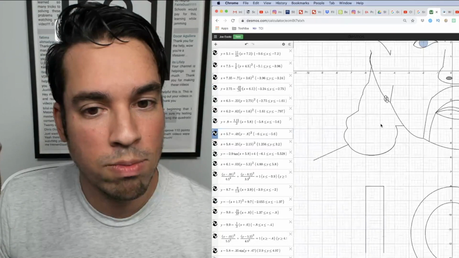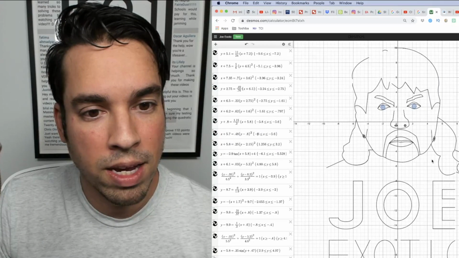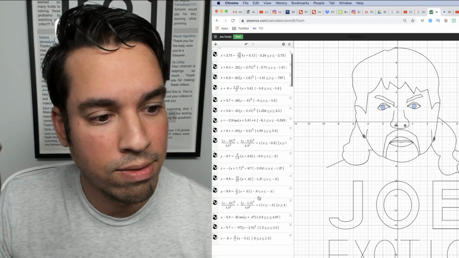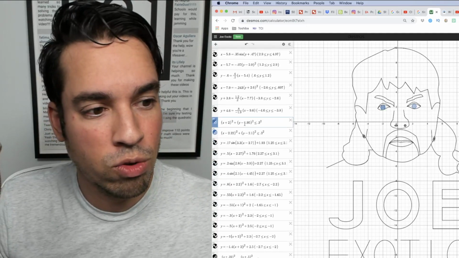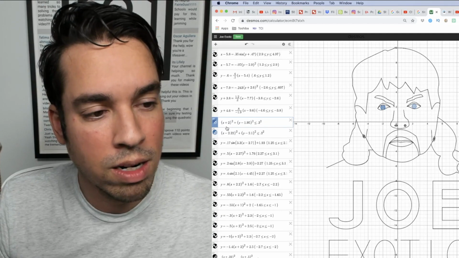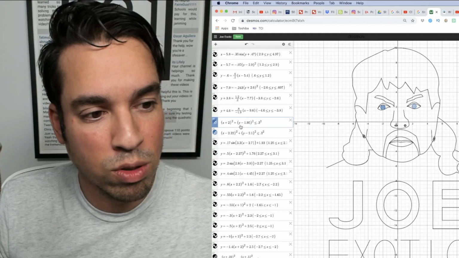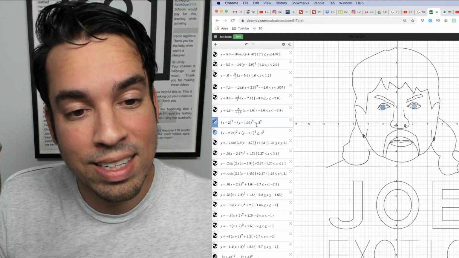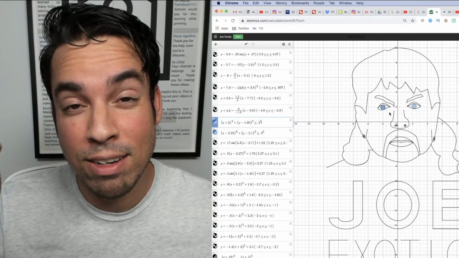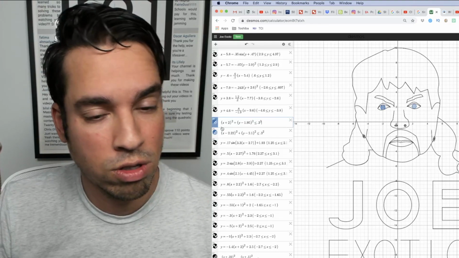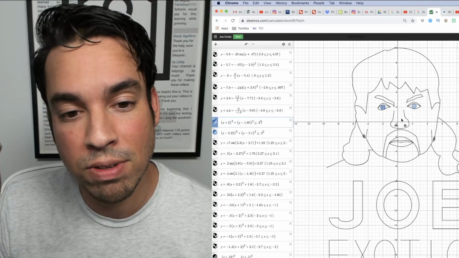Then if we zoom out and look at the face, you'll notice the eyes are different colors. Obviously those eyes are circles, and the way I got those to fill in is I just created circles. This is a circle formula, right? (x minus h) squared plus (y minus k) squared, normally being an equal sign. I chose a less than or equal to because then that shades it in, it fills in the interior, change the color to blue, and so on.